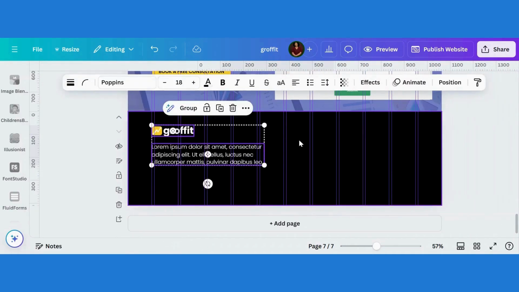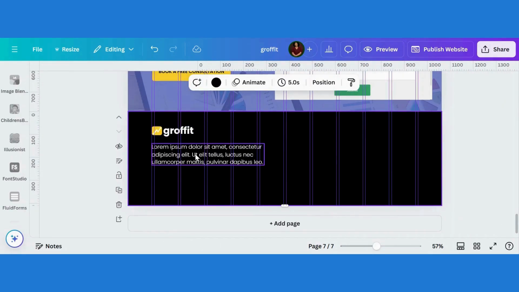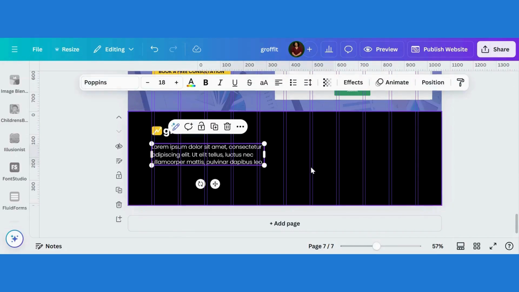I'll copy the logo and add a placeholder text. The next thing we need is to add another text, which is how people can get in touch with us. I'm still going to copy all of that because these are things I've already shown you how to do in this design. So just copy it from the original design and paste it here.